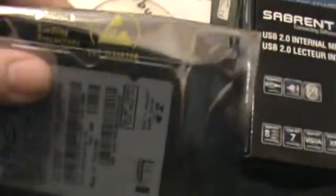Next up we got a mini 2.5 inch hard drive. This is a 60 gig hard drive. This is an 80 gig and this is 60 gig. It's amazing how much a 20 gig difference. But this is the Hitachi Travelstar drive. And instead of it being SATA, it's an IDE drive. And it uses the mini IDE 2.5 inch plug that we know from today. So these are designed to be used in laptops.